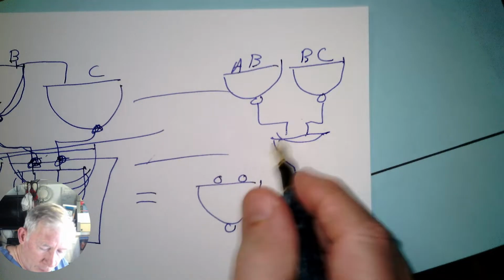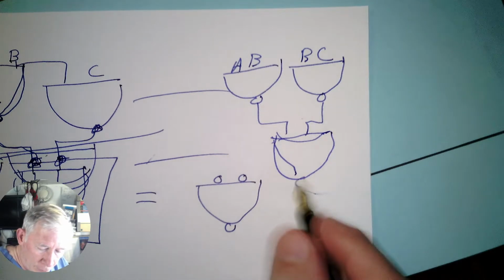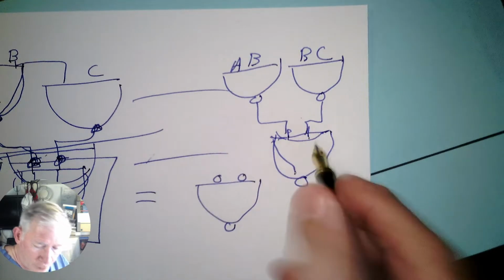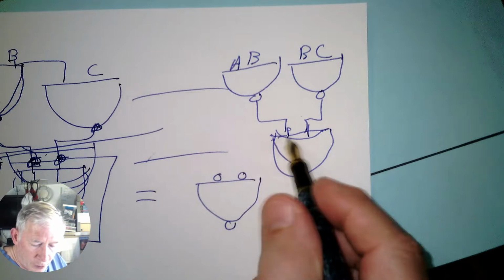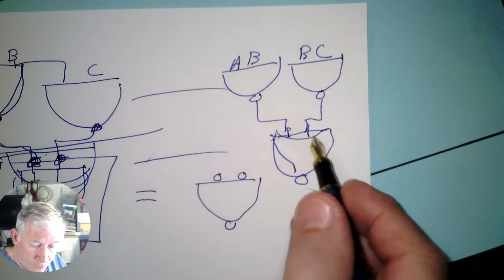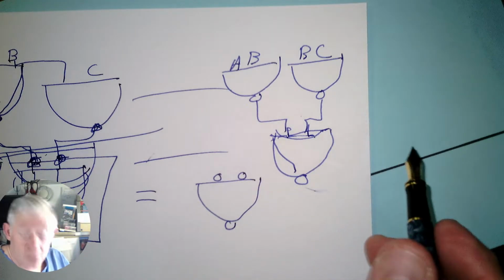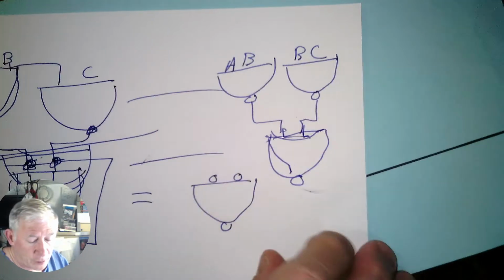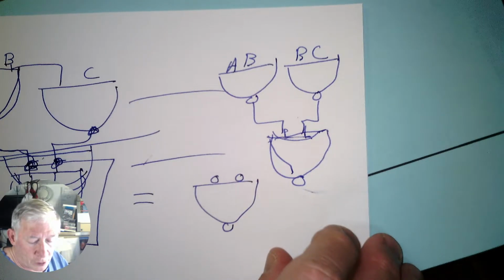Into the output AND gate, NAND gate, I should say, with no bubbles. So you put the bubbles here, and then you slide them up, so they're gone from here. Okay, does that make sense? I hope. All right, so that's the answer to that one, and it's pretty easy. The graphic technique is really easy.